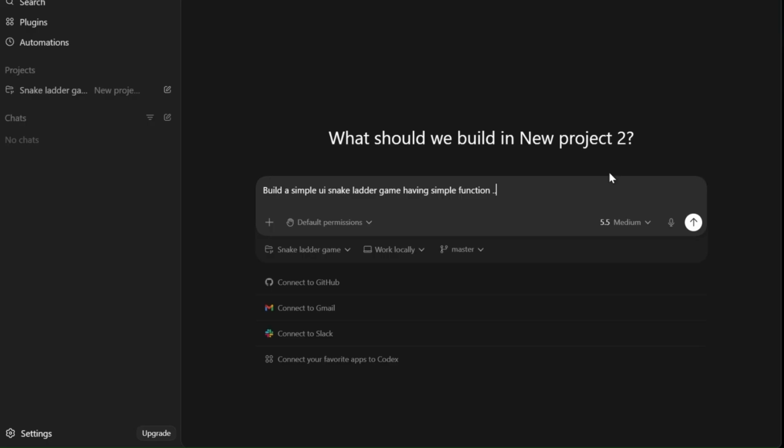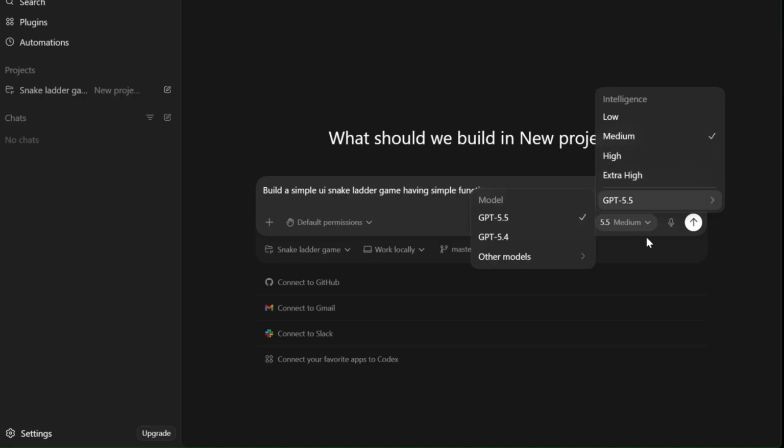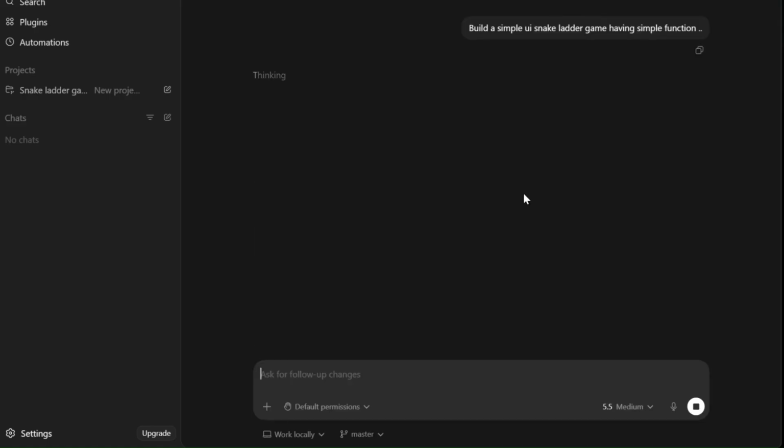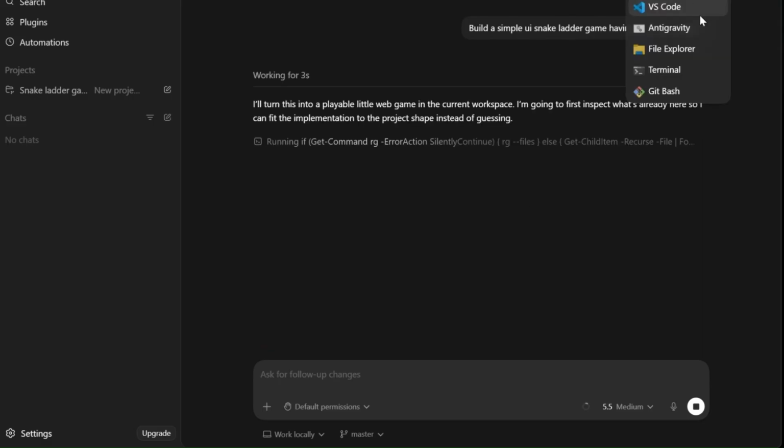And you can see here are lots of models like low, medium, high, extra high. Based on what kind of task we are going to do, we can choose it. It's ChatGPT 5.5, the most powerful AI agent of OpenAI currently. So we are going to use it, and let's see what time it will take and what it will make. Later on, I'll explain how to integrate Codex with your VS Code. See, I have already integrated my VS Code with Codex. I'll show that also.